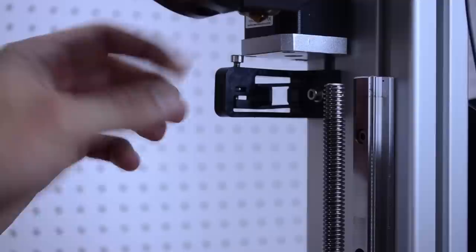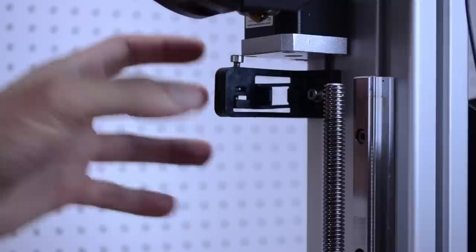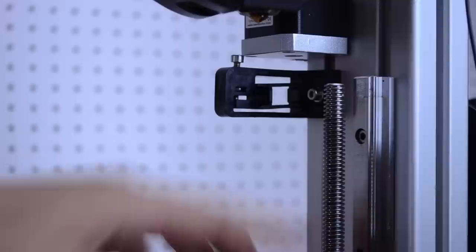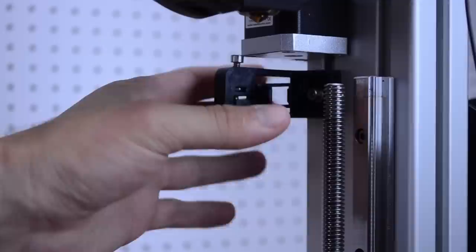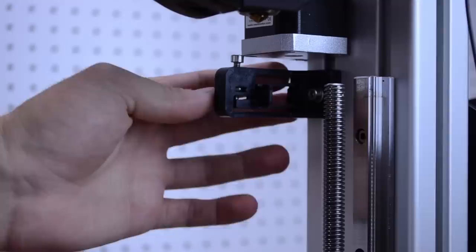And then they have this little twist screw right here where you can actually turn it with your finger to adjust the fine adjustment. Now it's a little hard to get into this screw when your bed is up towards your hot end, so you're actually going to have to move it up and down to adjust the rough adjustment. I saw a DIY version on Thingiverse that I might try and download that looks a little easier to use.